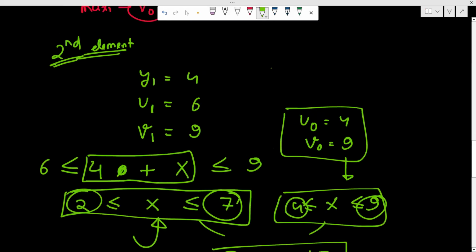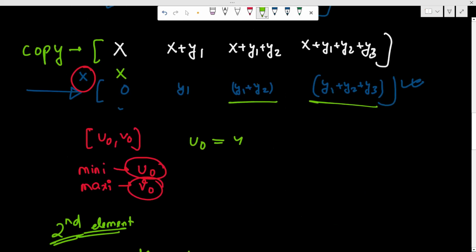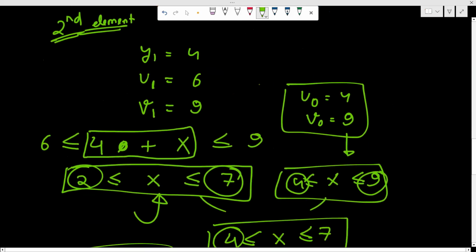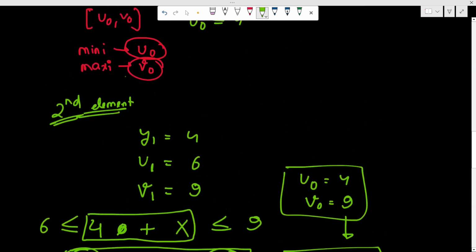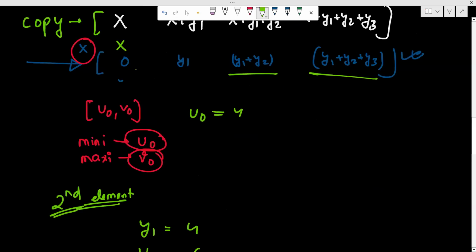If you would have tried to construct one copy array on your own, you would have observed that once I fixed the first element, the entire array gets fixed. And since every element has the condition, you can go to each and every element, take the intersection of all the conditions, and you will get the answer. Okay, no problem. Is it clear now? Yes? Okay. So let's try to see the code for this as well.